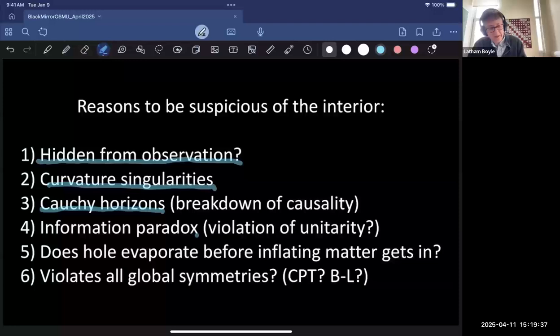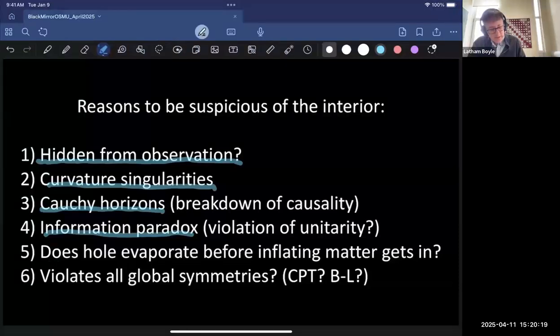And it seems, I'll discuss this more later when we compare and contrast with the black mirror, that there's an information puzzle, that quantum mechanics is unitary. The evolution is unitary and reversible in principle. There should be no loss of information. But it seems that the information that falls into the black hole crosses the event horizon and winds up at the singularity, and is then causally disconnected from the exterior space-time that's left over after black hole evaporation. And so what gives? It seems like there's a contradiction in the standard picture. There's another more modern variant of this puzzle called the firewall paradox.